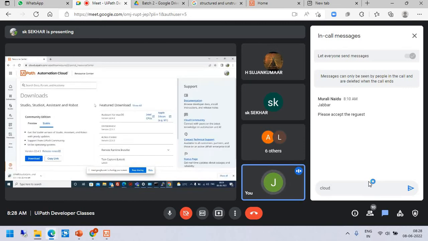The difference between stable and preview is that in preview you will get some kind of update every month, every week. As the UiPath company is updating their packages or any activity, that update will also come to you immediately, and those updates can also have some technical issues because that is a preview version.